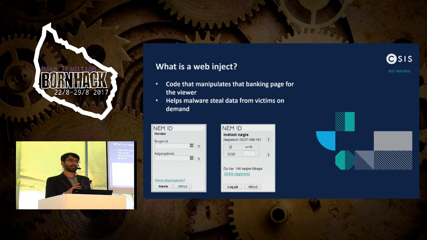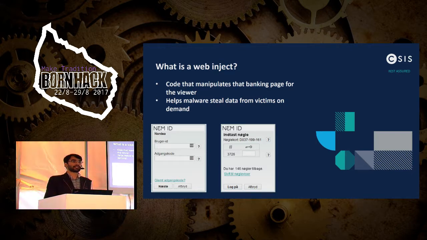So he tries to start the transfer of the money, and when he is presented with one of these codes, it will inject some code into the browser, and for example, one pop-up could pop up saying that we cannot verify your identity. Can you please enter this code? And the user will enter a code thinking it comes from the bank, but it actually came from a criminal. So the criminal will get that code, use it to transfer the money to his account. So this is one example of it.